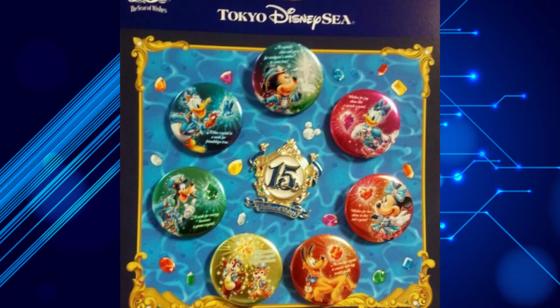Are these buttons? They look like buttons. Yeah, they're buttons with a pin in the center. That's kind of cool. Is that part of one package? Yeah, it's kind of like our booster packs we have here. They don't come with buttons though. Something different. Those are a little weird.